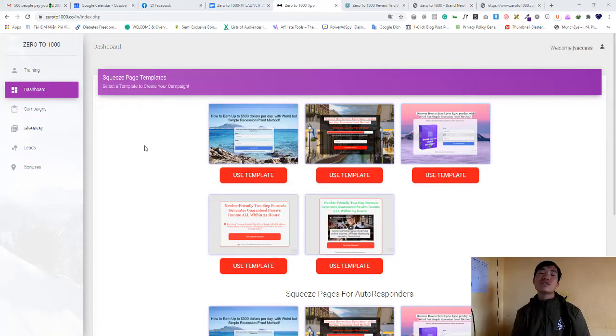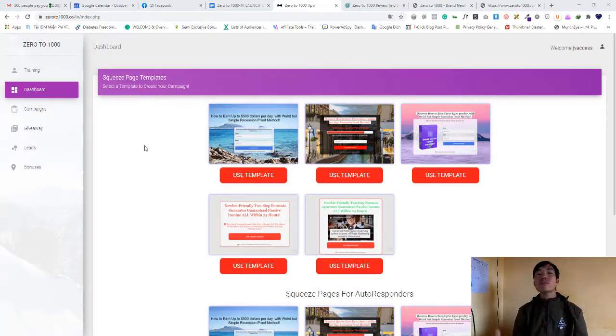So what is 0 to 1000? It's a cloud-based software that will help you create very high converting optin forms. You can imagine a lot of websites can help you create high converting optin forms, like ClickFunnels.